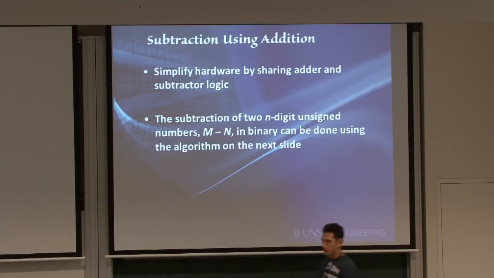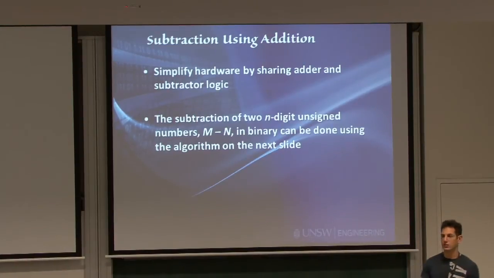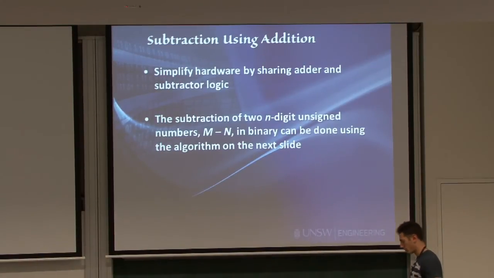So now I want to introduce the idea of doing subtraction using addition. So we've built the adder circuits before. We didn't quite talk about how to build subtraction circuits, but we sort of thought that they were very complex because we have to deal with which number is larger than the other. I do want to use my addition circuits to do the subtraction. And let's see how we can do it.